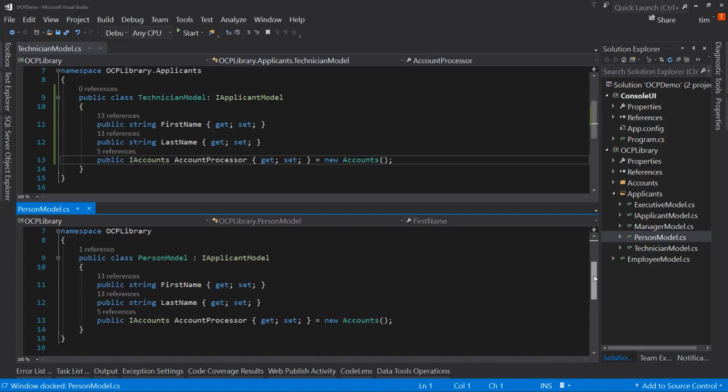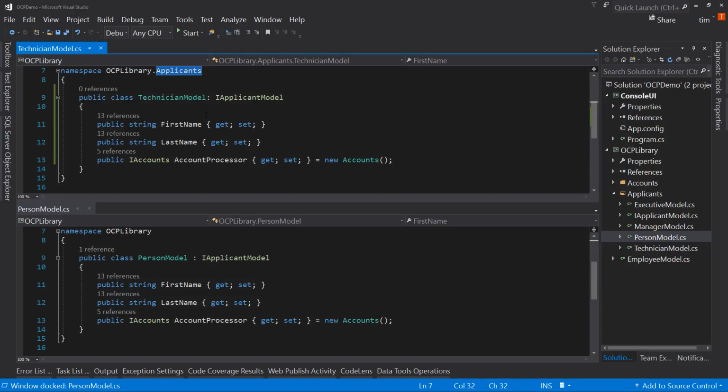There's one change that is significant, and that change is the technician model up here. The namespace is OCPLibrary.applicants. Down here, it's just OCPLibrary. And the difference is, did I drag the item into the folder, or did I create the item in the folder already?